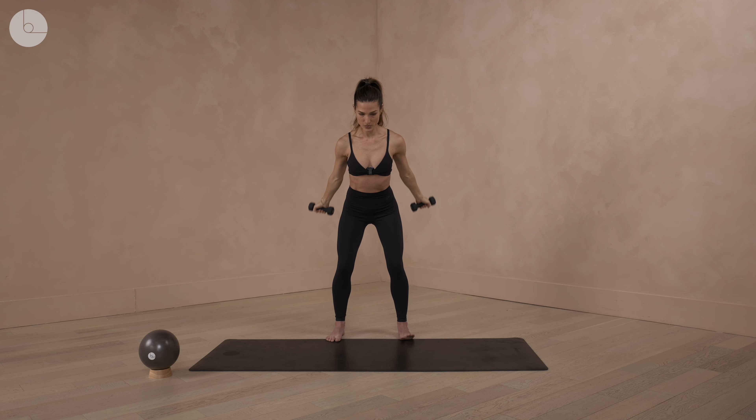We're going to go into a slight forward hinge and start with little tiny pulses back with the arms. We're finding the core. We want to try not to pull your weight forward onto your toes — we're shifting back onto your heels. Give your toes a little wiggle. We're activating some lats, some triceps, keeping your chest really nice and wide.